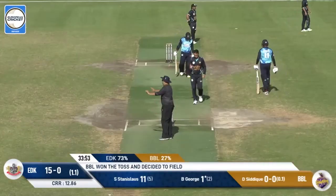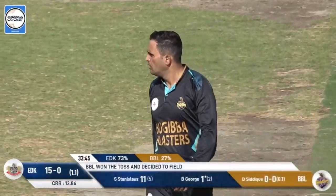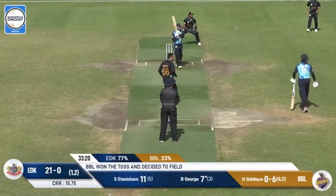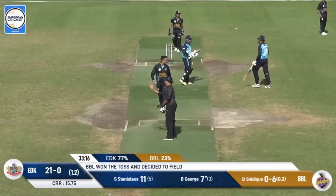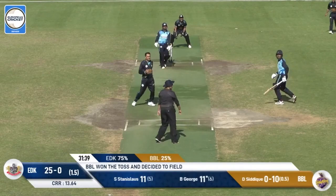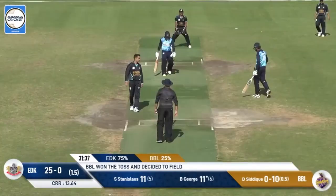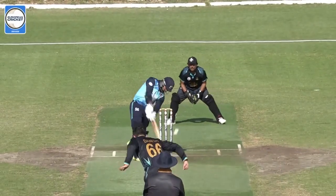This is a terrific shot by Basil George. Clears the boundary rope with ease. Flat 6. Boom, boom, Basil. He is ready for business. And yeah, just gets the width there, doesn't he? He's going to go towards the offside again. It's got enough to go to the rope. Basil George with back-to-back boundaries. Oh, he goes for the Yorker here, but Basil George with his wonderful bottom hand manages to elevate it over long off for a 6.